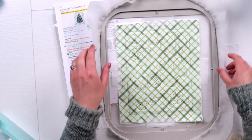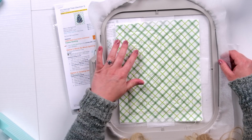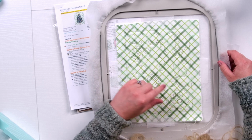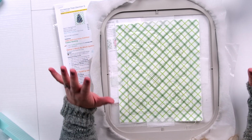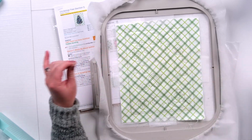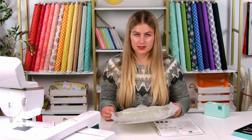This is probably one of my favorite quilting designs that came with this project. It's got these ornaments that we'll see in our quilts, and it just flows so nicely. Beautiful. Now that we've done our quilting, we're going to move on to the embroidery instructions.